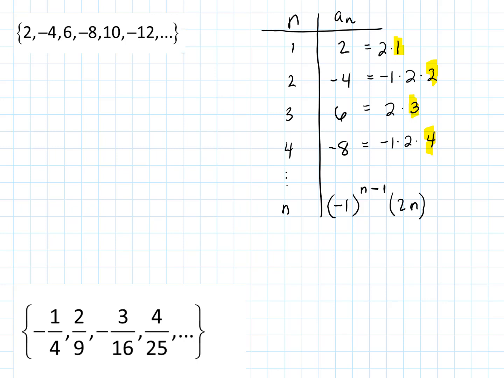And that's what gives us the explicit formula here. So -1 to the n minus 1 times 2n. And you can always double check, just plug in n equals 1 and see if we're going to get the correct sequence here. So if we plug in n equals 1, -1 to the 0 would be positive. And if we had put n plus 1 here, 1 plus 1 would be 2. So -1 to the second power, of course, would be positive as well.